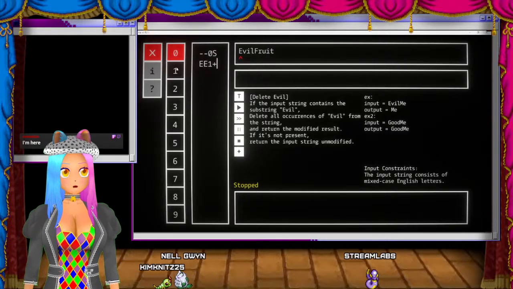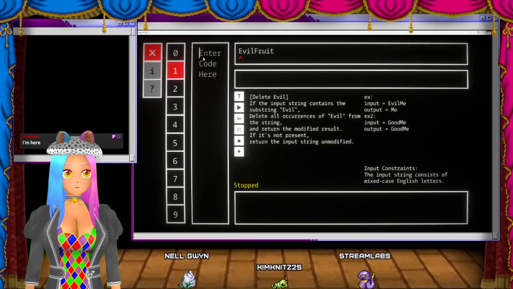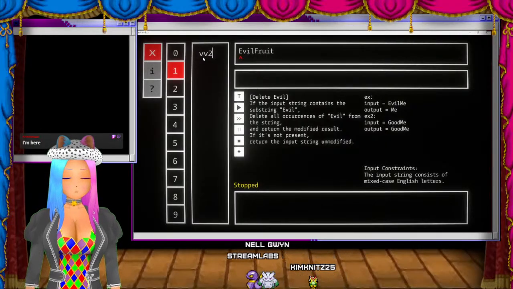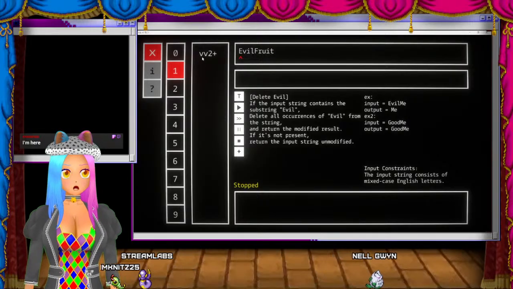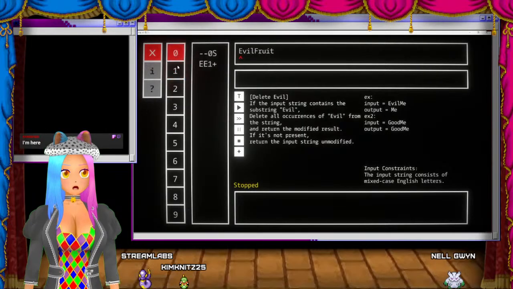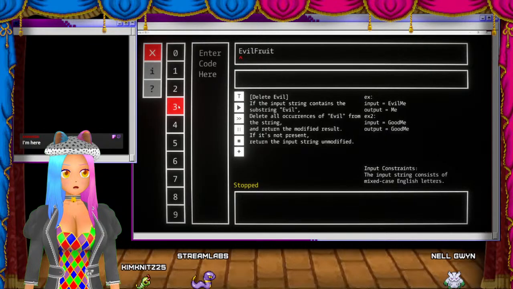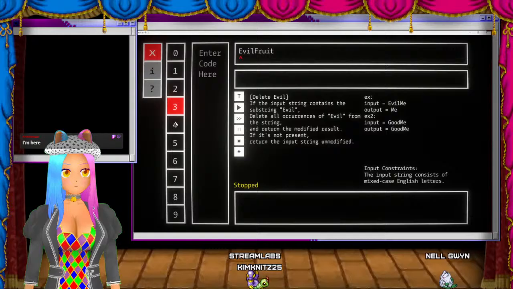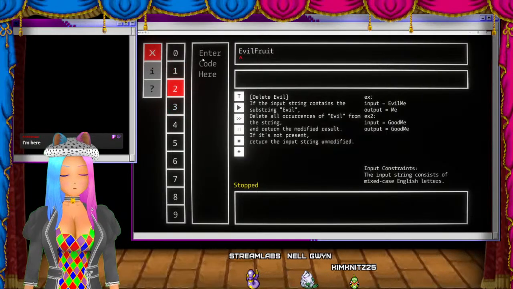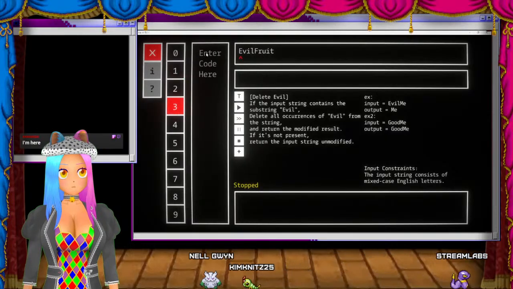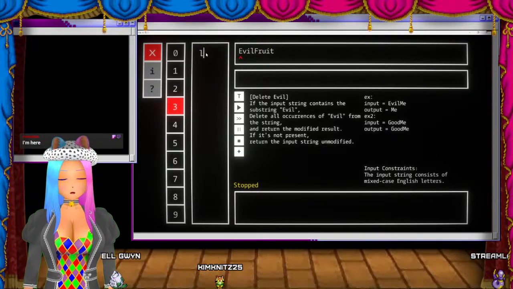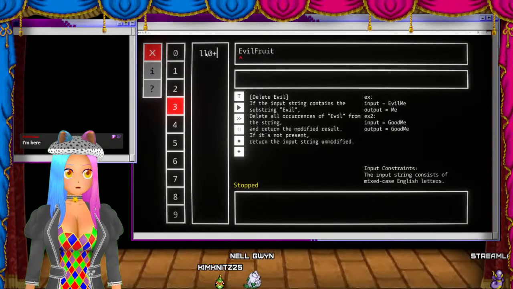E 1 plus, V 2 plus, and anything else. Well, before I, this checks for E, V, I, L. I 3 plus, L 0 plus, because that skips.